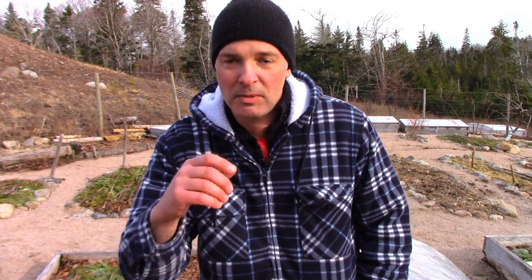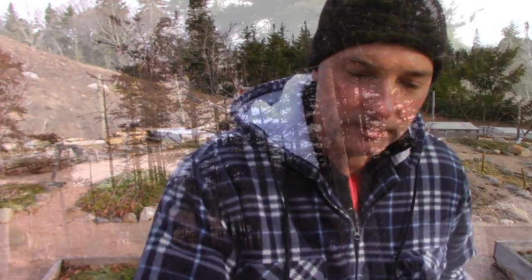You want them around because they'll block the sun. You want them around because they'll block the wind. But you don't want them blocking the sun. So let me show you something here. I'm going to show you a tree that I cut the top off of years ago. It's a spruce tree, and it's doing fine, and it's just changed the way the tree looks.